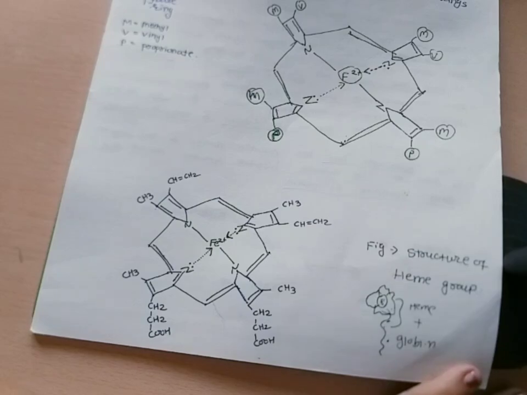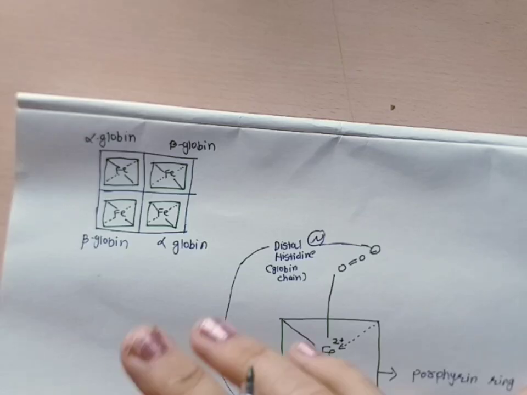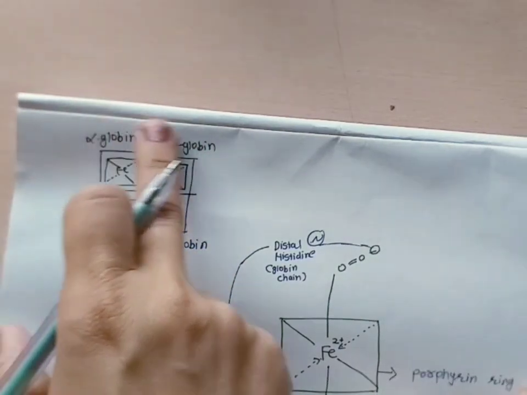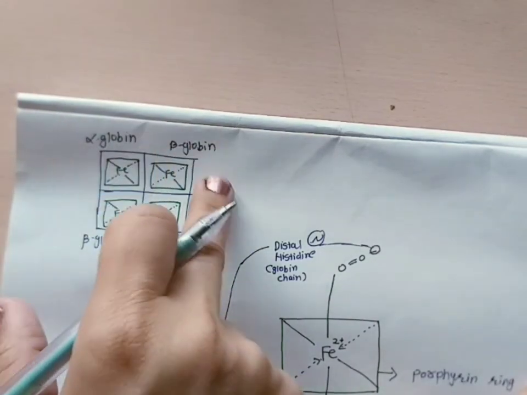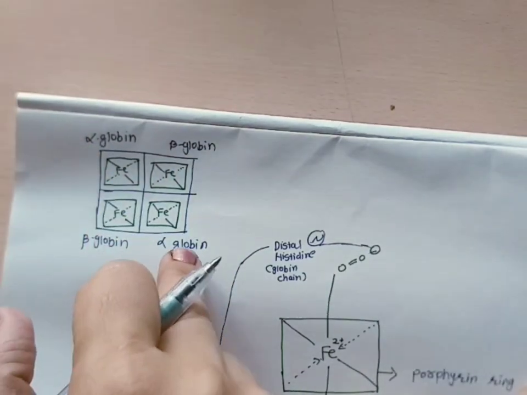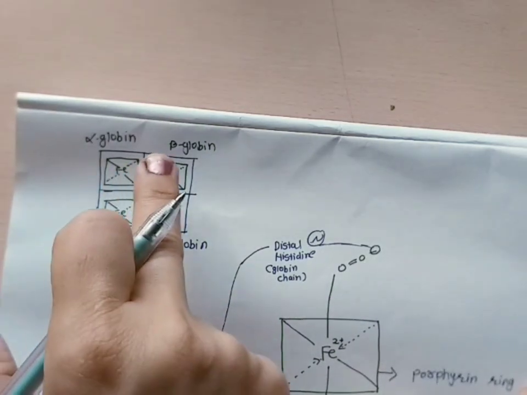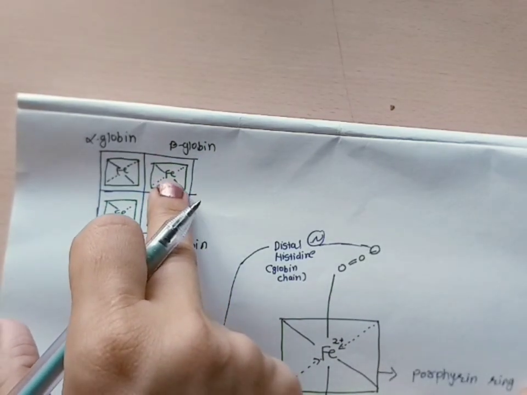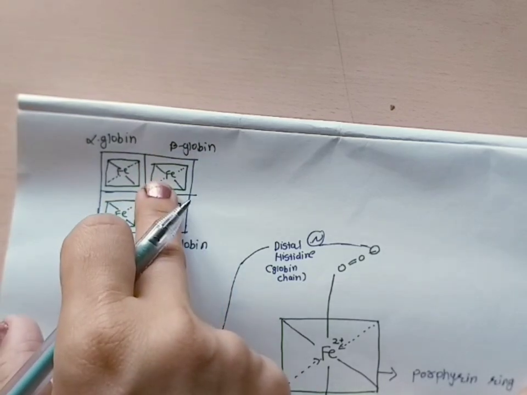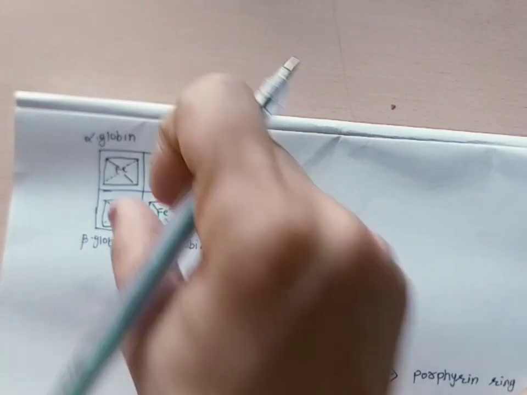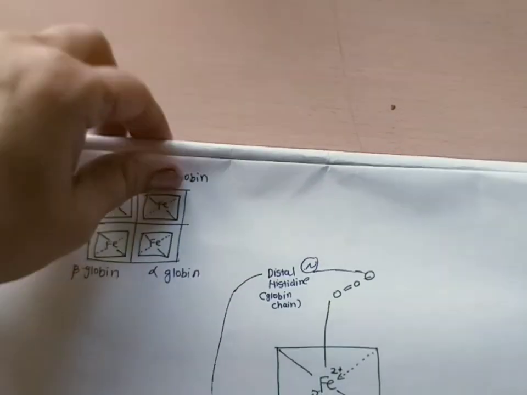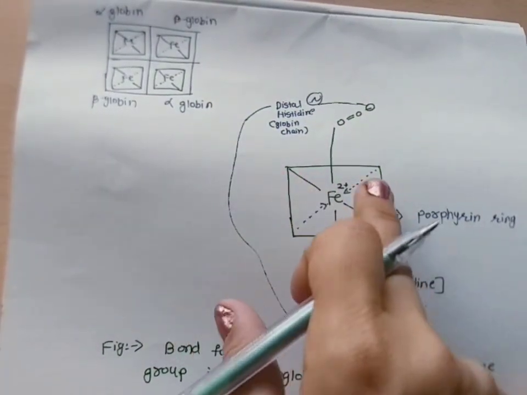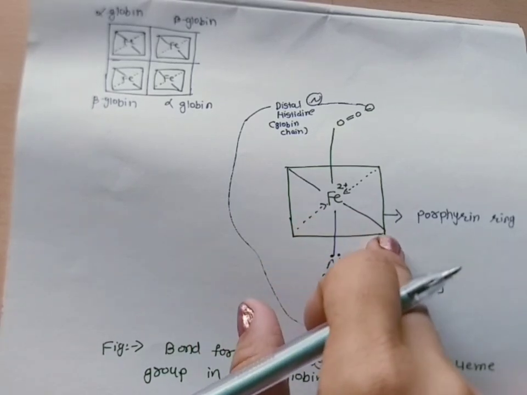Let us discuss how. So now instead of drawing the whole structure, let us understand this as a hemoglobin molecule which has 4 globin chains, 2 alpha globin chains and 2 beta globin chains. At the center the heme group is present, and each heme group has an iron atom which is bonded to the 4 nitrogen atoms. Now let us take one box here. Suppose this is one porphyrin ring where the 4 bonds are already formed with the nitrogen atoms.